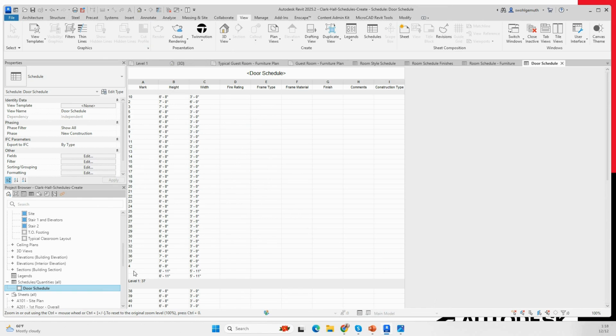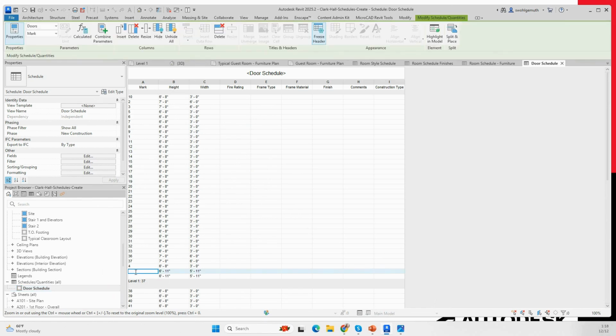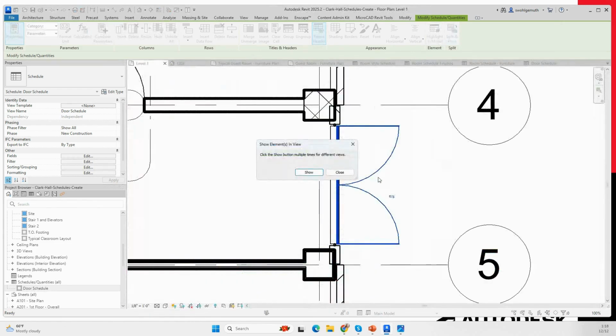So for example, these doors, they don't have a mark. So I'm going to click on it and I can choose highlight in the model. Boom. There it is. When you get this show element in view, your right action at that point, being fair to Revit, and I'm very much towards fairness, should be to close out of that dialog box at that point. Because if you say show, it's as if you're telling Revit, okay, you found the door for me in that view, but I want you to find a different view for me where that door is also listed.